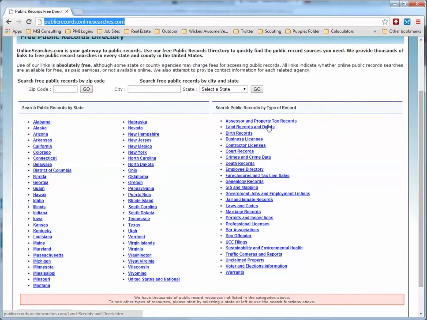Okay, so as far as if you're looking for different types of investing, we're going to focus on default tax investing today. So when we look at this, there are certain departments that we're definitely going to want to pay attention to, okay? Assessor and property tax records, that will be great once we have the list and once we're researching the properties on the list, okay? Well, for right now, we don't have a list yet. So that's not going to be our first link that we click on, I apologize. So we're going to go down to foreclosures and tax lien sales.